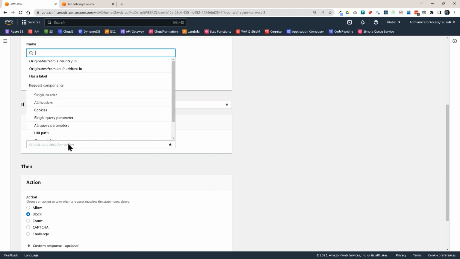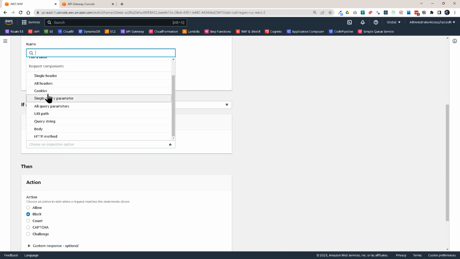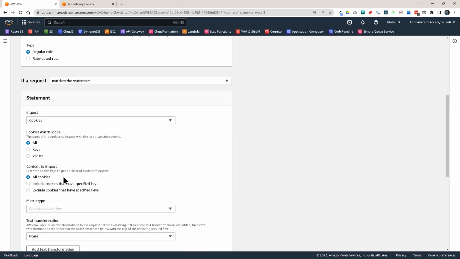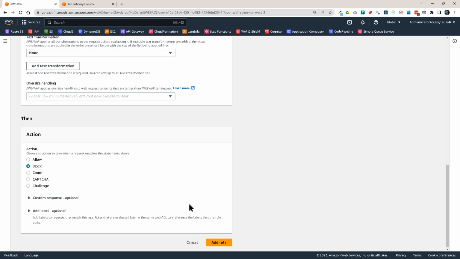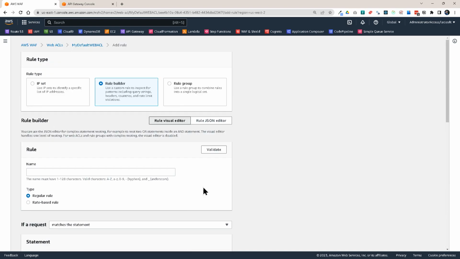As you could see here, there are a lot of options that you can check and stop the request if it doesn't match your criteria. So this is AWS WAF, and this is how you can use it to stop certain types of requests. Hopefully you're going to be able to use it, and it will be helpful to reject unwanted traffic to your application.